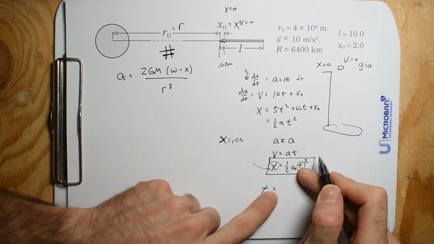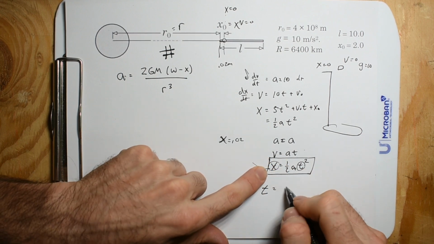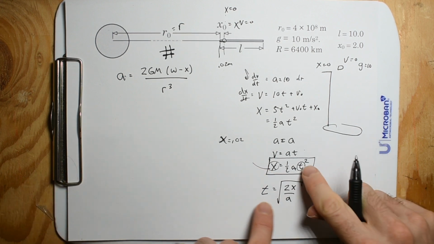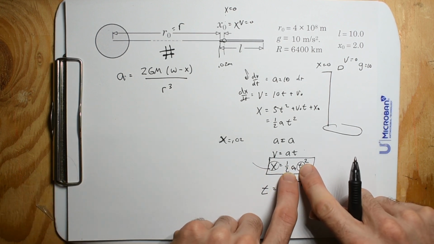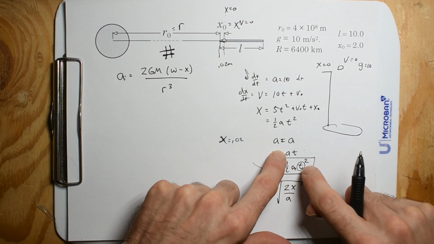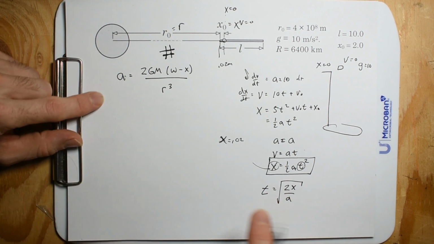So for t, we bring the 2 upstairs, divide by a, and take the square root. So let's do 2x divided by a, square root. That's all I did. I just said, let's solve for t, get that 2 over there, a downstairs, and take the square root of it, and then t's all by itself over here. And then obviously flip-flop it. Okay, so let's do that.